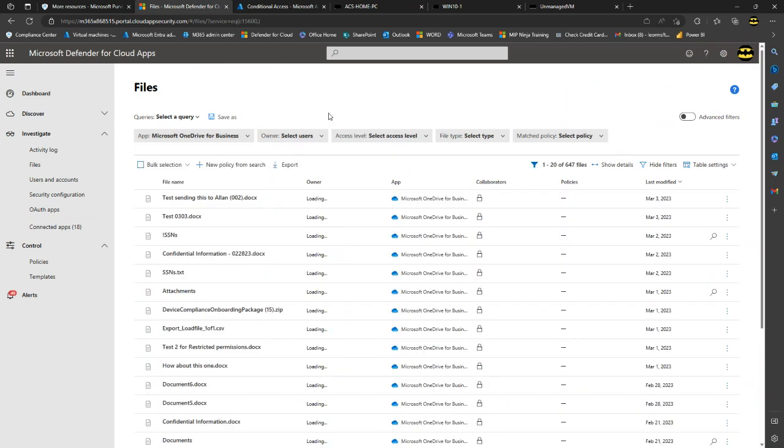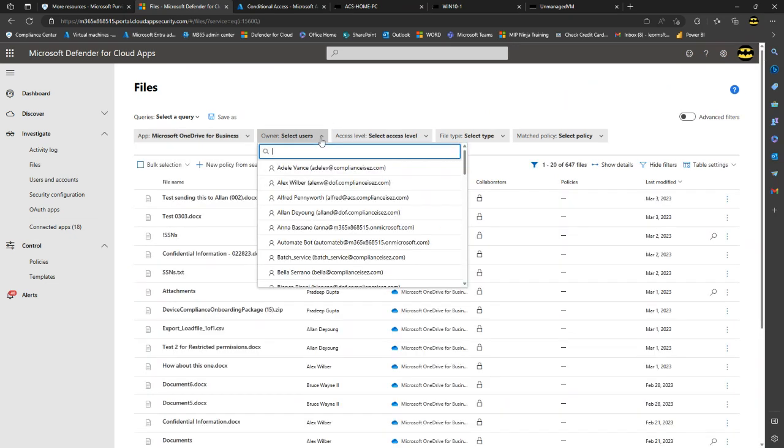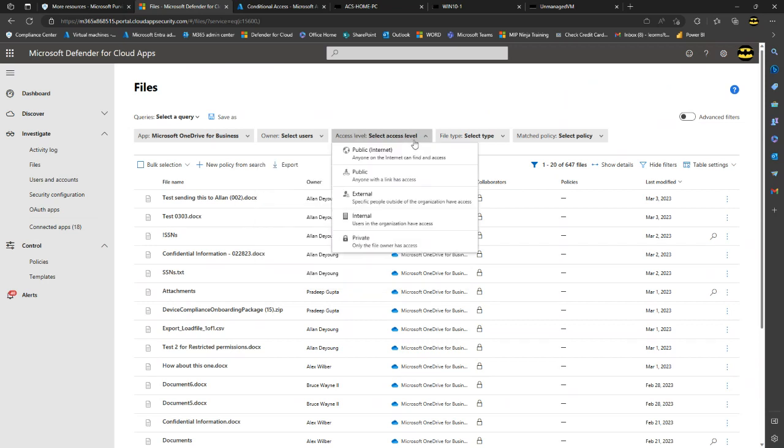I can even select the users that I'm interested in learning if they have sensitive information in these cloud repositories and applications. I can see if these files are exposed publicly, if they've been shared with a public link from SharePoint or OneDrive, or if they're just internal.